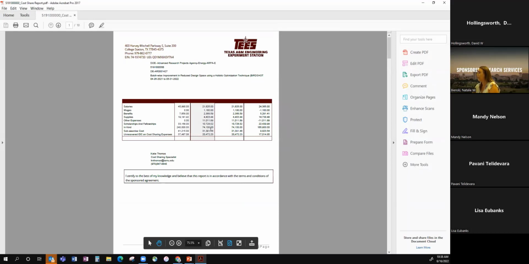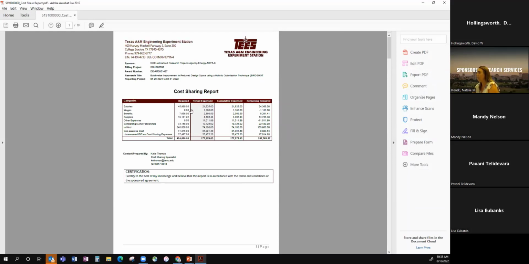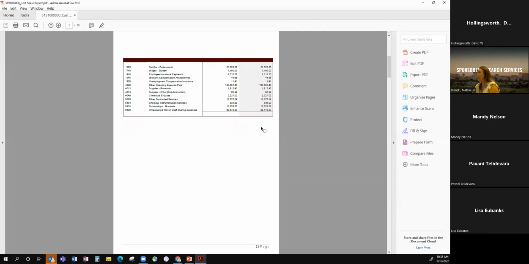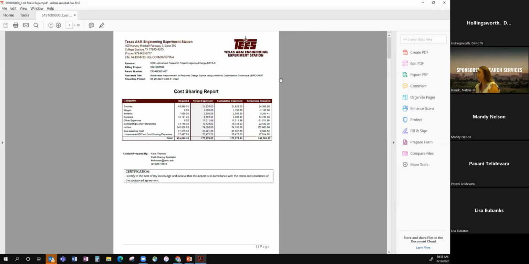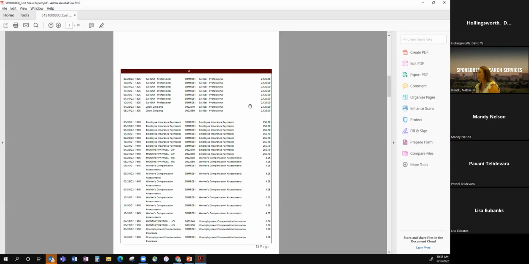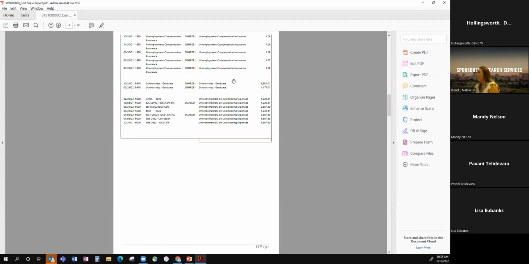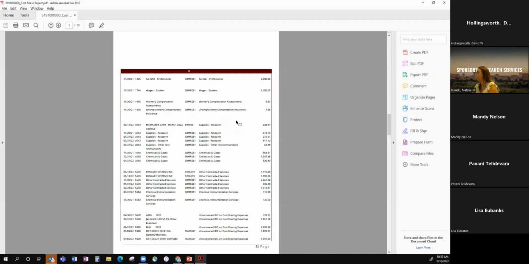So this is what the report looks like after it's been generated. You may notice that it looks very similar to the invoices that are generated for normal billing on our projects. So again, all of that required information per budget category detail is now feeding over here, so we can get that cumulative total. You see period expenses, cumulative expenses, and then the amount required. As I go down, you'll see it then summarized by subcode. And then you start moving into account detail. So each cost share account line now will have a transaction list with each account.